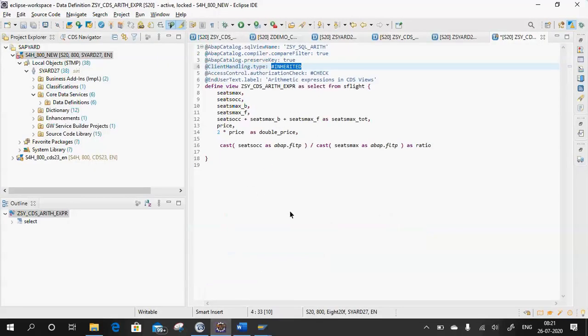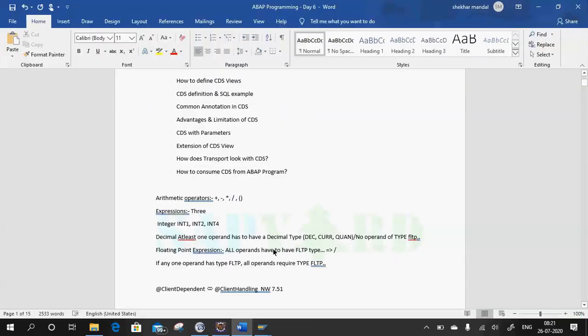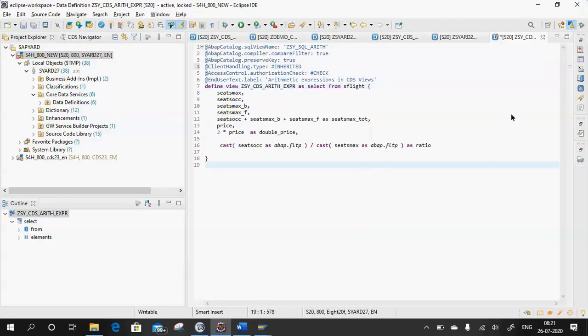In this system I won't be able to show you, because with 7.51 that has become obsolete, and this is a 7.53 system. So @ClientHandling came in with NetWeaver Stack 7.51, and it is the equivalent of @ClientDependent, which has become obsolete. Fine, please keep this in mind. Okay, so now one more thing.